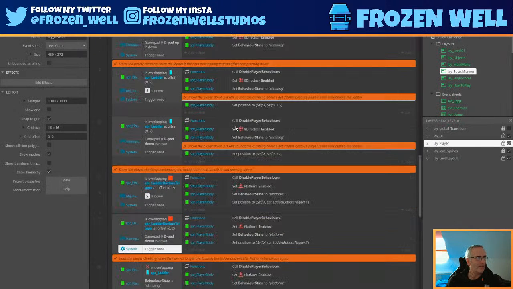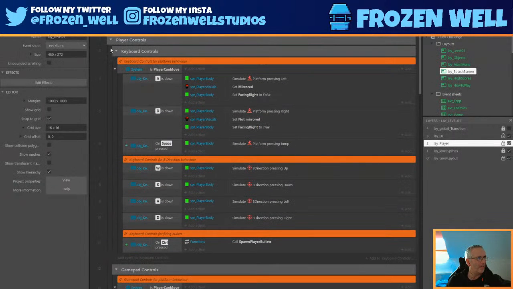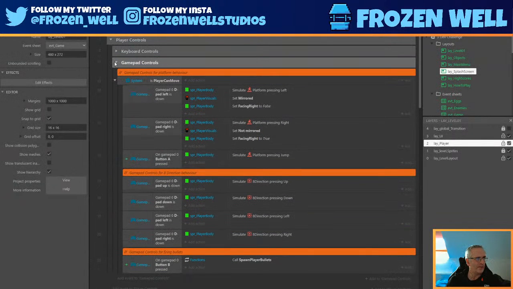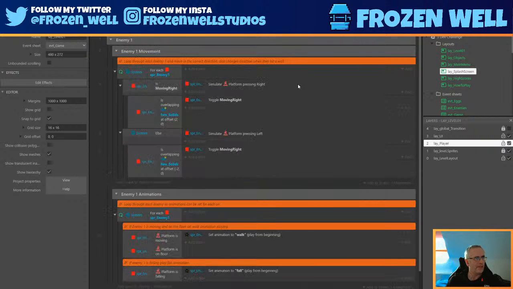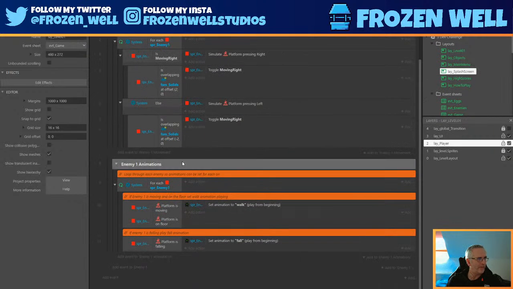I've actually since last week tidied all my scripts up as well. Everything's in groups now. I've also added gamepad controls. But everything's nice and neatly organised, so I don't get confused, because it was getting a bit of a mess just putting event after event.